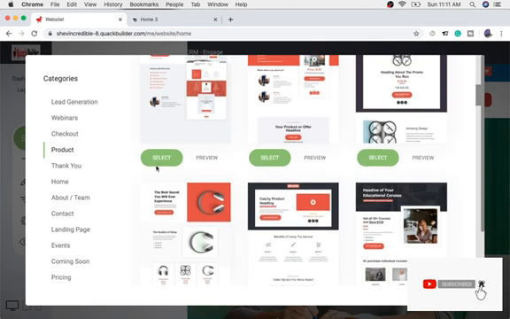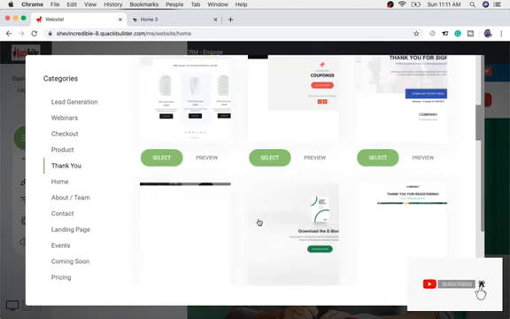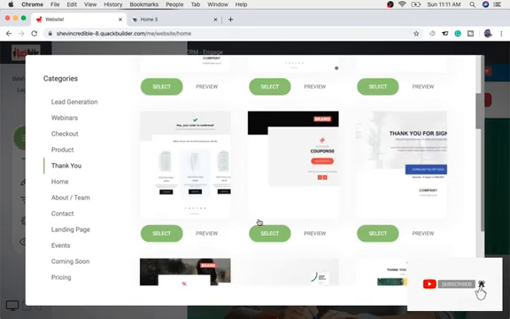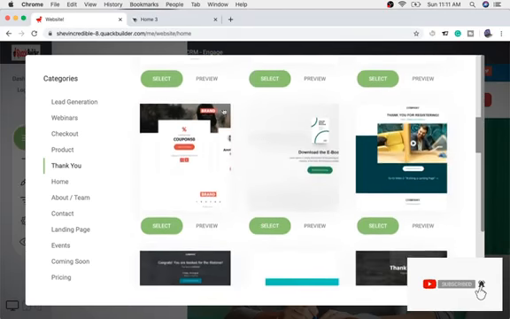And then we have a thank you page. So whenever a customer purchases your product, you have a thank you page for them to see that their product has been purchased, and you can give them information of what other step you need them to take.